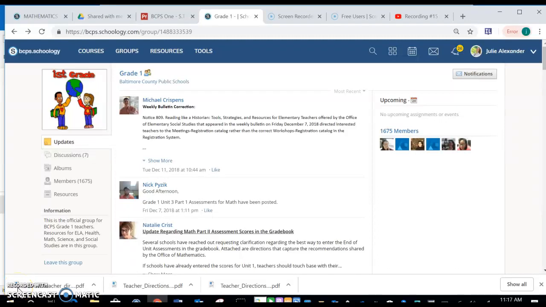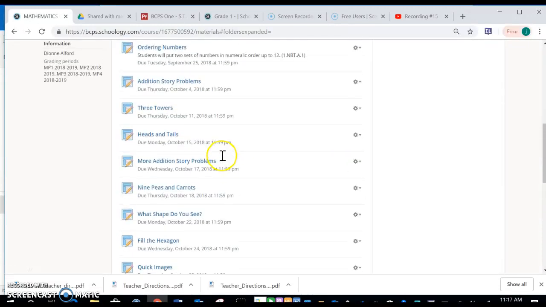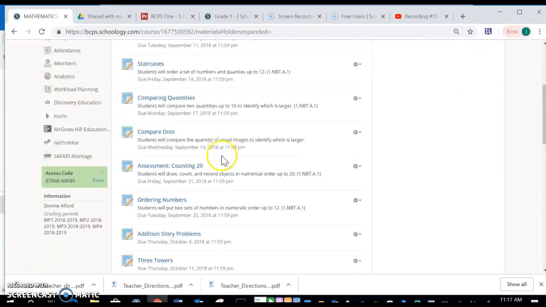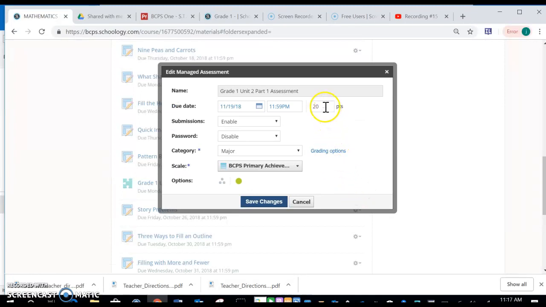This short screencast will show you how to assign a marking period to an assessment. So you're here, you have found the assessment. So again, you're going to go into your course, you're going to find the assessment, you're going to go to this gear. Again, you're going to push edit. So we've assigned points. Now we have to assign a marking period.